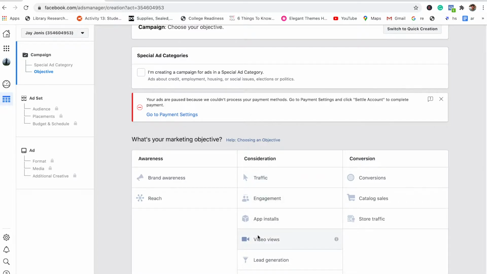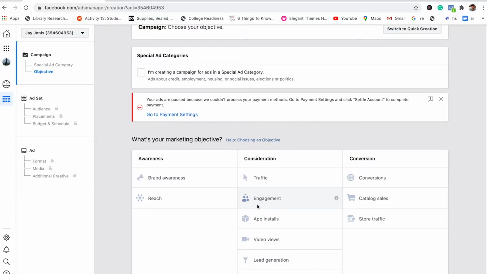For instance, most of these goals with artists that I work with fall into one of these three, which is traffic, whether you're trying to send traffic to your Spotify or to your website, or engagement, whether you're trying to get more likes on your posts, more comments, people to share your posts, or people to like your page.